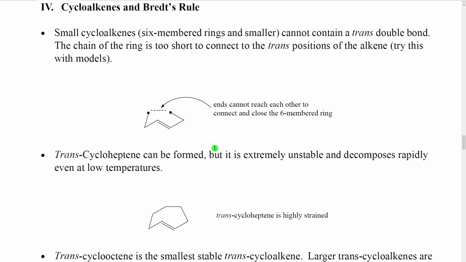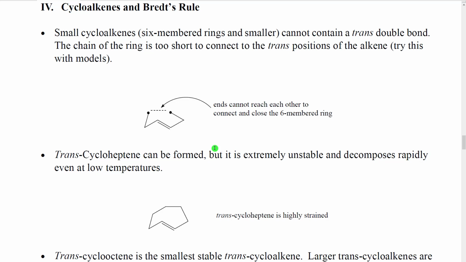We're next going to look at a very subtle problem that occurs when we have alkenes, when we have double bonds in rings. Theoretically, when we put a double bond into a ring, it could be either in the cis or the trans stereochemistry configuration.